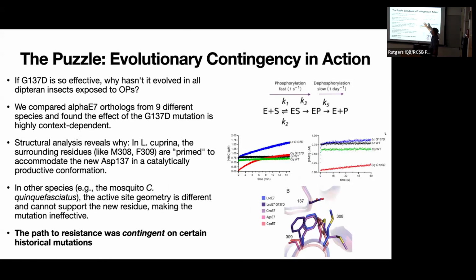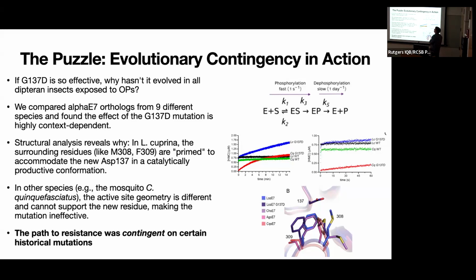So we wanted to look at this in terms of evolutionary contingency, because what we found is that some insects develop resistance very quickly, and others still have never developed resistance. We see this also in bacteria. So you hear about antimicrobial resistance. It's not every single microbe developing resistance. It's one developing resistance and then passing it around on a plasmid to all the others often, right? So some things seem to evolve better and more easily than others.